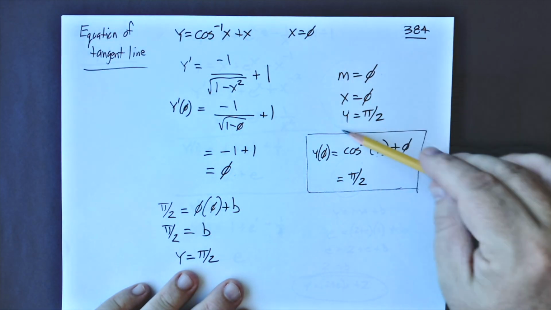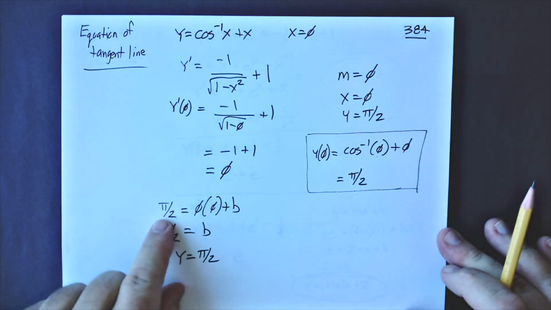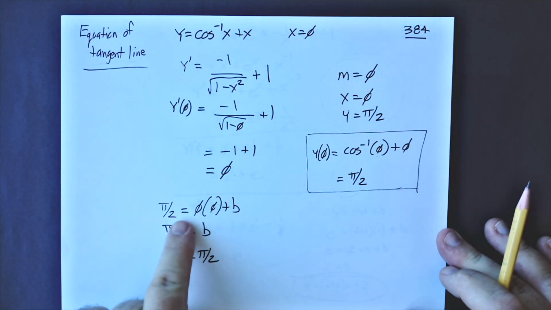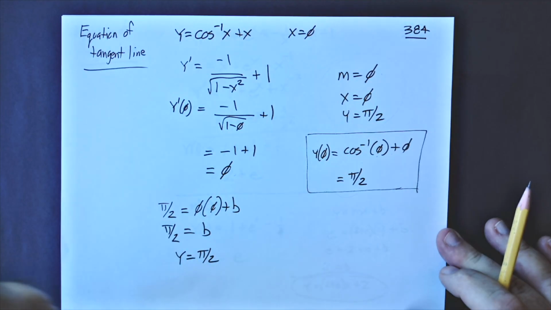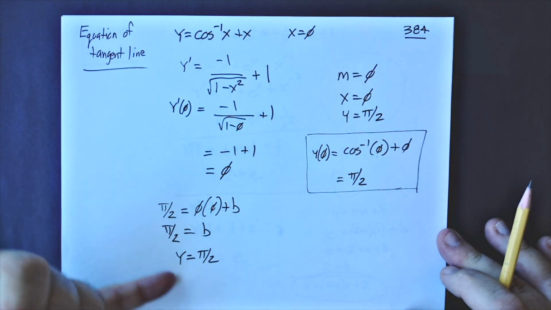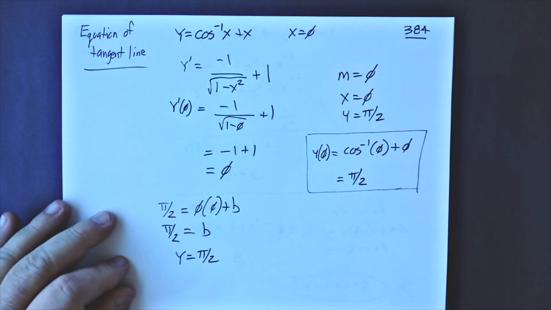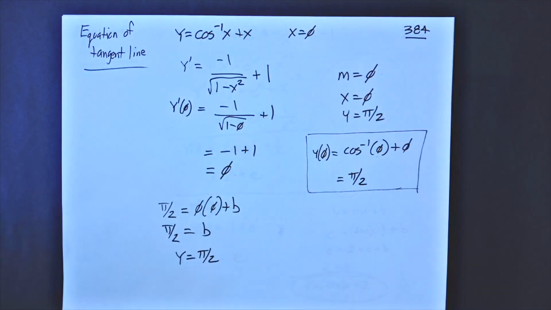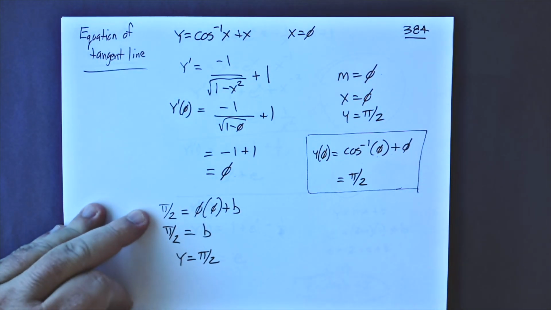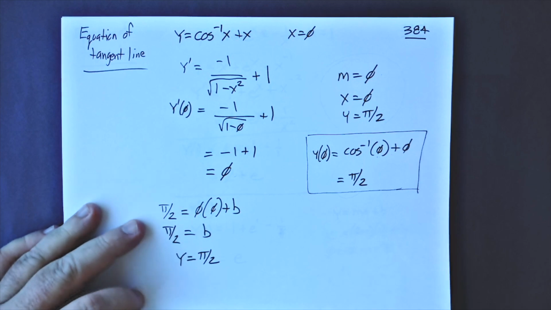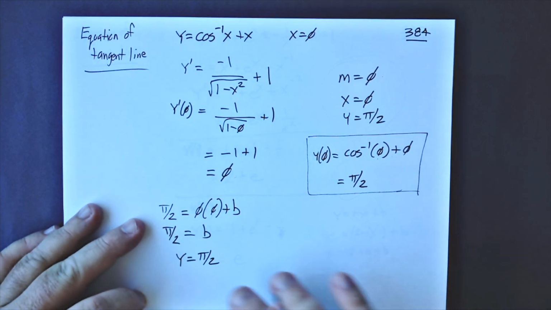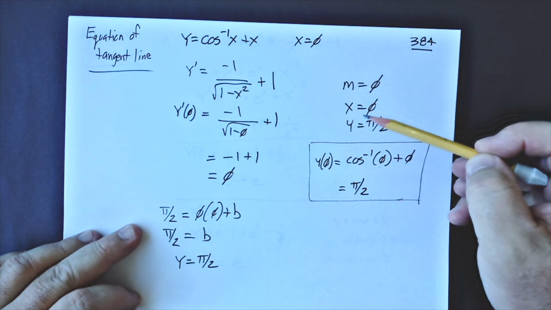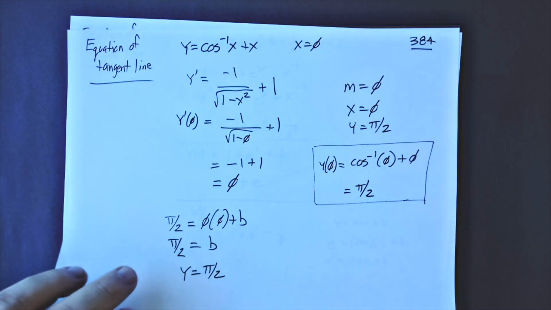So here's our three components. And we're going to plug them into y equals mx plus b. I didn't write y equals mx plus b, but I did here. So here's y equals mx plus b. Now, in this case, we get this kind of wacky formula, y equals pi over 2, which makes sense because this is an oscillating thing that you would have a flat line there. Not the best example, not the best problem. I would have liked one that actually had some values here, but you see the process. Get a slope and find your x and your y.